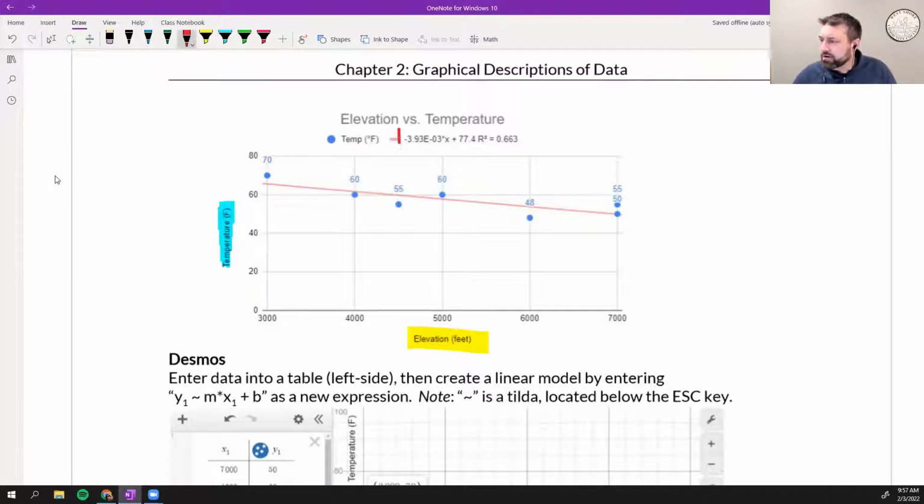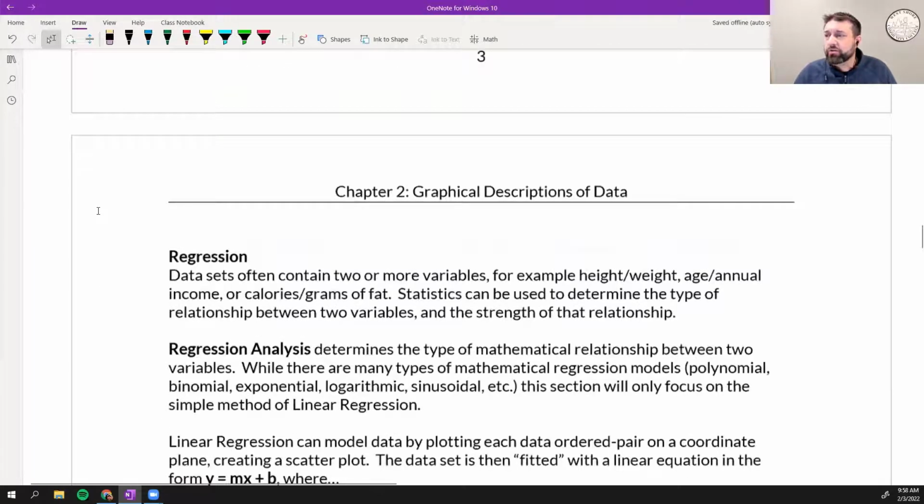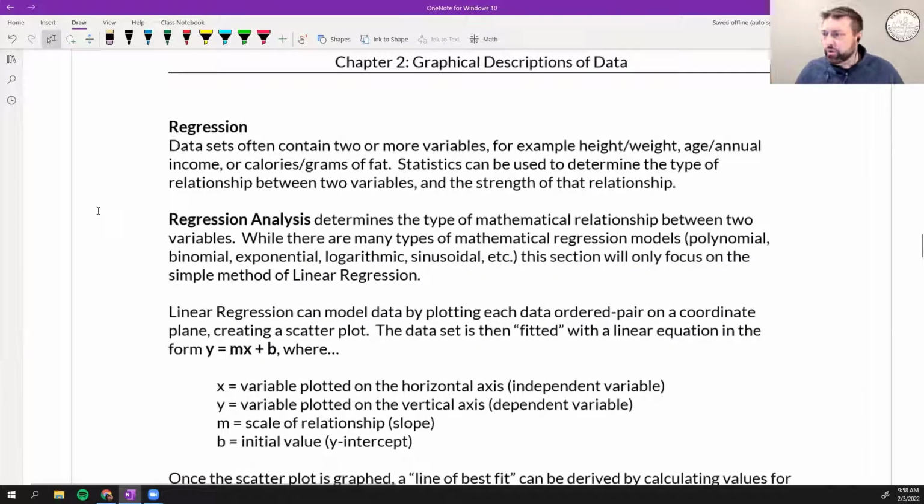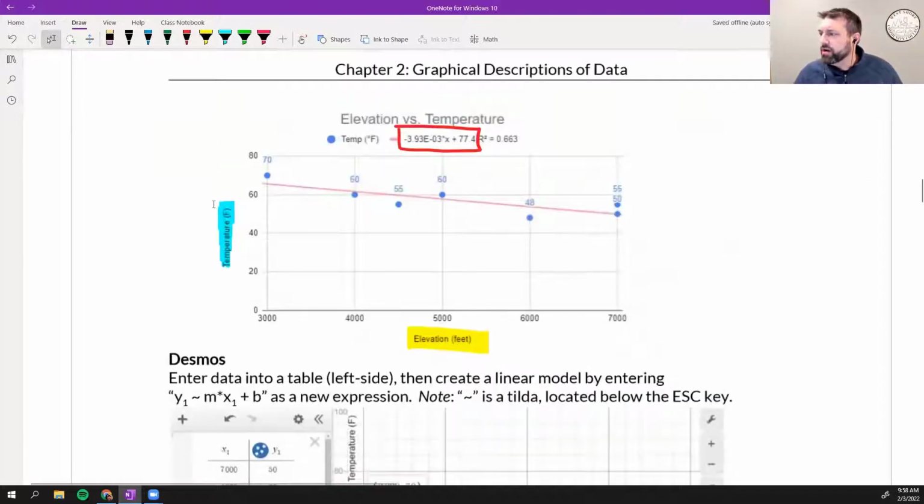And you may notice here is the equation of the line. What we're going to do is show you how to calculate that equation of the line by hand first, and then we'll show you how to generate it automatically in Google Sheets, okay? But let's get into how do you calculate this line? How do we find the equation of this red line?